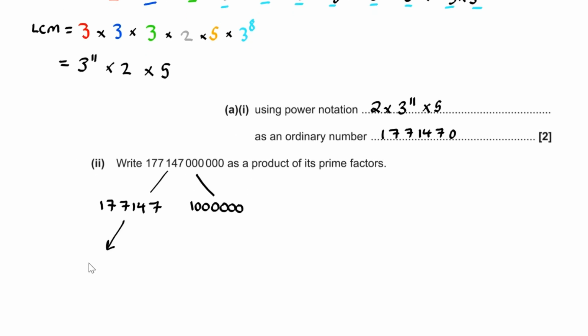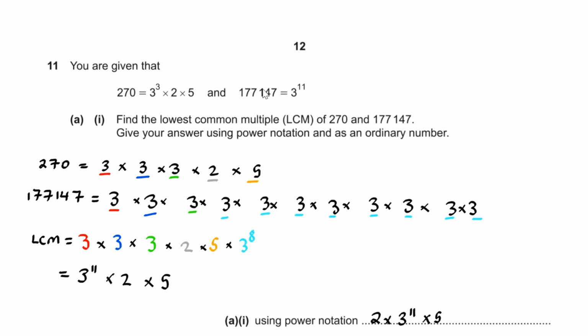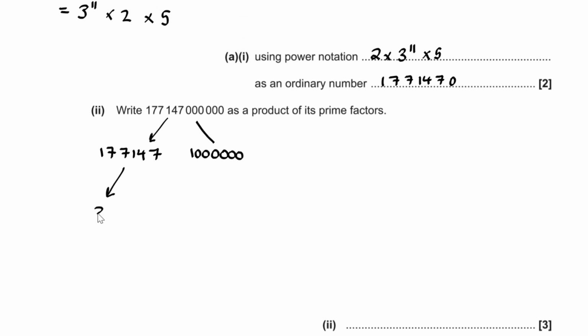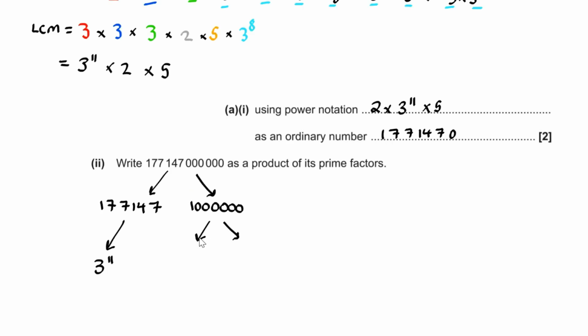Now this over here, we've just worked out to be, well, rather here we've got just this is just the same as 3 to the power of 11. And now we need to further split this up. Well, we can further split this up as 1,000 times by 1,000. And then the 1,000 we can further split up into 10 times by 100. And same over here, we can split this as 10 times by 100.